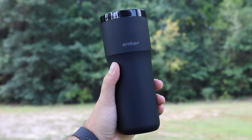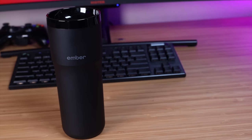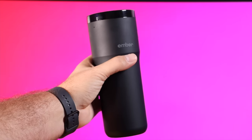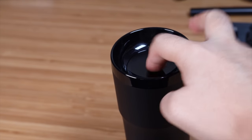When it comes to design, the Ember Travel Mug 2 is definitely a bit more flashy. It has a touch-enabled LED array which can give you the temperature, controls to regulate the temperature, and battery life. Both mugs have their benefits when it comes to design. The Thermojo is more of a minimal design — just a tall cylinder — whereas the Ember mug has a bit of a lip towards the top which can make it easier to grip. Both mugs have a lid that can be opened with one finger, but the Thermojo lid can be opened without touching the drinking hole, whereas you actually have to touch the drinking hole on the Ember mug, so with the Thermojo you don't have to worry about transferring germs.